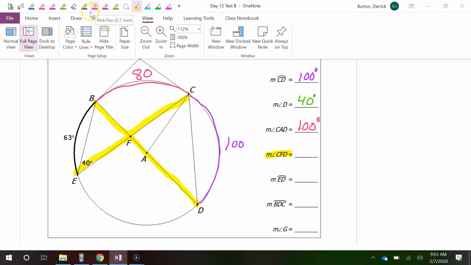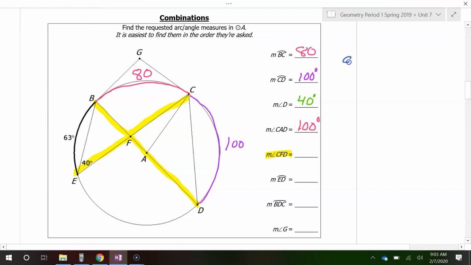Exactly. Okay. And I always like to say angle equals in front of that. So angle equals arc plus arc divided by 2. This is the formula that we use for when we are inside the circle, but not at the very center. So we know the formula is arc plus arc. That's why I made a big X out of it instead of just leaving it angle CFD. I made the giant X so I could get both arcs that I need.